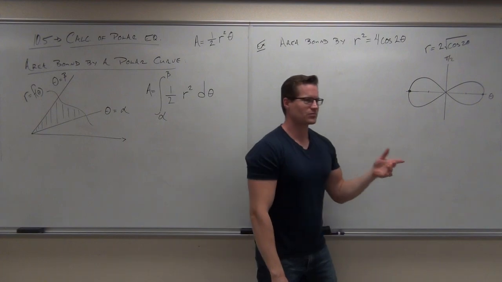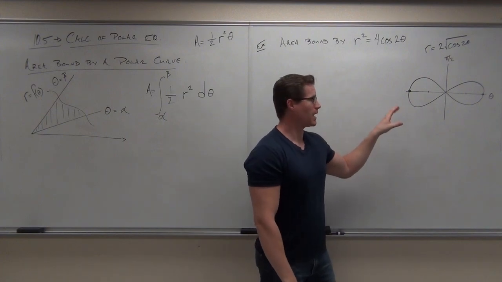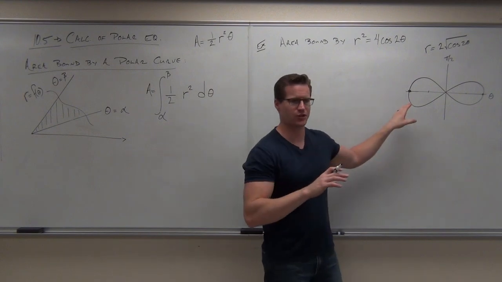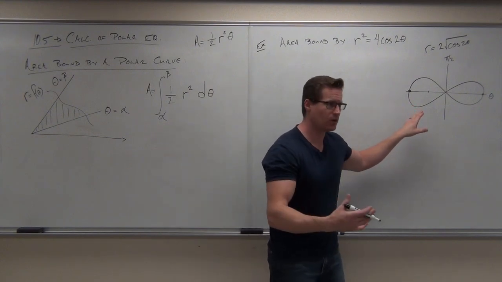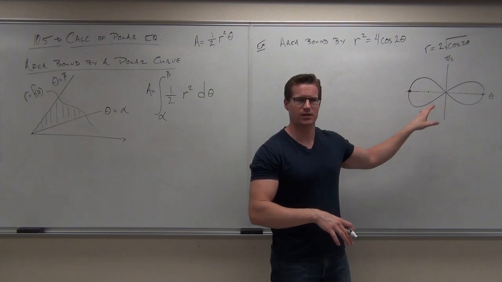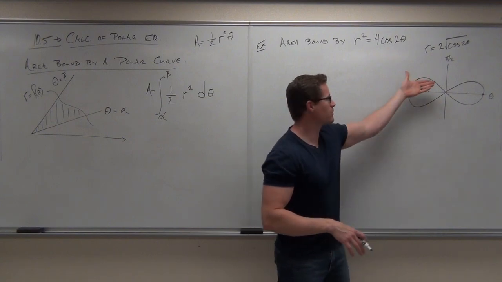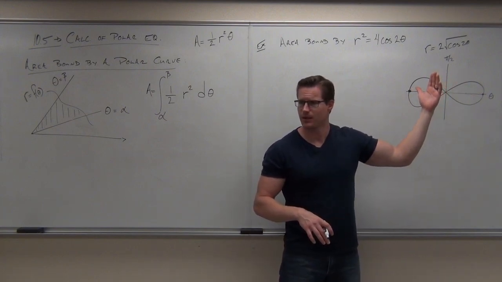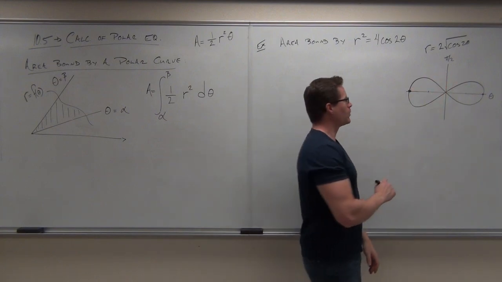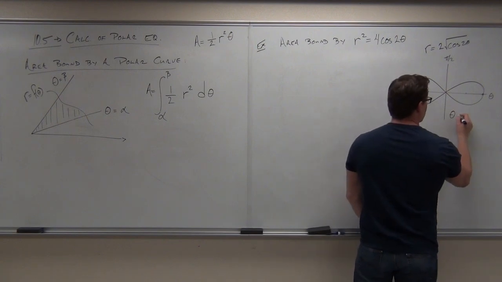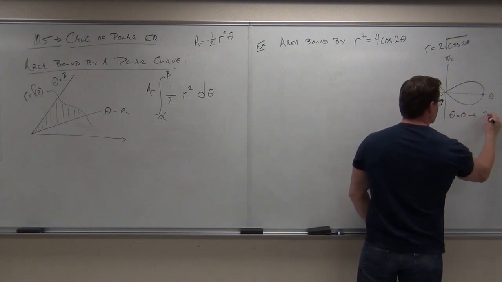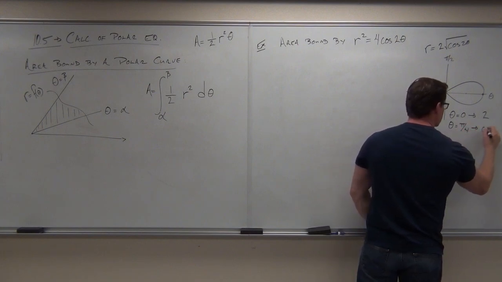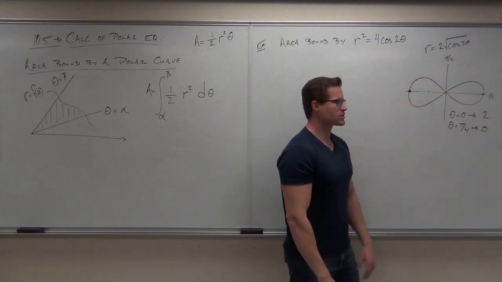Well, here's the deal. If we know that's what that looks like, and we know about the symmetry, I'm not going to reinvent the wheel. If you want to figure out how to actually graph that well, you'd watch the last section, because we've already done this. We know it's symmetric about the polar axis. We know it's symmetric about the theta equals pi over 2 axis. You with me? So let's think about this. When we plugged in theta equals 0, it gave us 2. When we plugged in theta equals pi over 4, it gave us 0. Does that make sense?